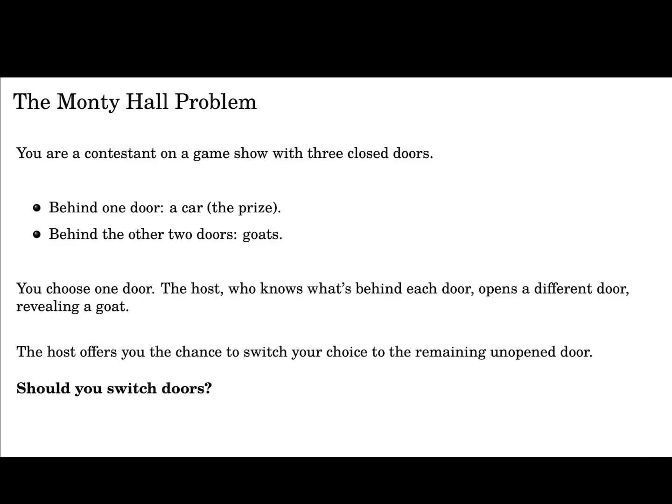One of the key things here that's very important is this fact over here, that the host knows what's behind each door. So he's not randomly opening a door. He is always going to open a door that has a goat behind it, right? And what we'll see is that because of this fact, since you have this extra information, you can actually improve your odds by switching. So essentially, switching is going to double your odds of winning. Many people are generally very surprised about this, and so let's analyze this problem carefully.